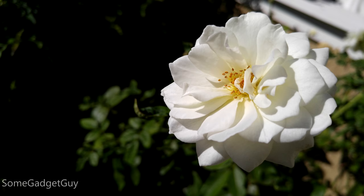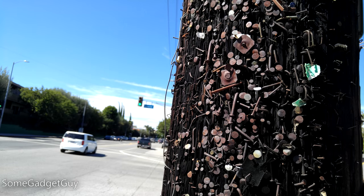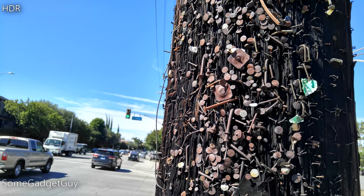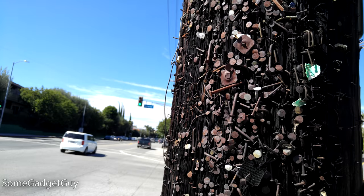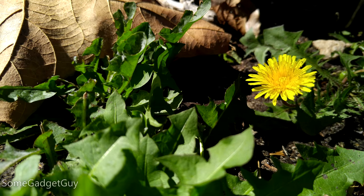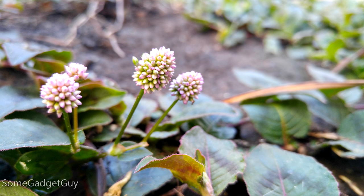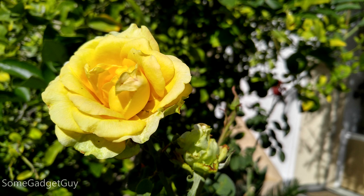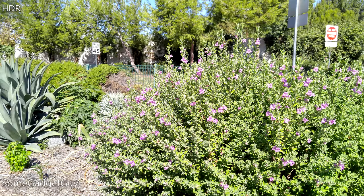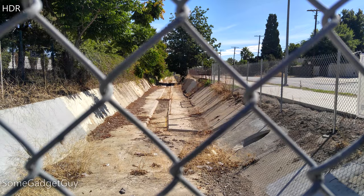If there's a weakness in the still photo game, it's with HDR. I find most Android phones basically treat HDR as a shadow brightening mode, which is disappointing as the camera already produces bright images on its own. Brightening the shadows means we often lose a little contrast, which might help your subject pop out from the background. It's one of the few areas where Apple's image processing is definitely superior. Also, the image capture speed here doesn't seem to be quite as fast as Samsung's solution, and even though I tried to hold steady, there were several HDR shots in good light that had small amounts of ghosting or blur. I'm personally not a huge fan of HDR photos in general, and the controls you have to play with on the V10 just reinforce for me that manual adjustments will likely produce better images than automatic HDR compositing.